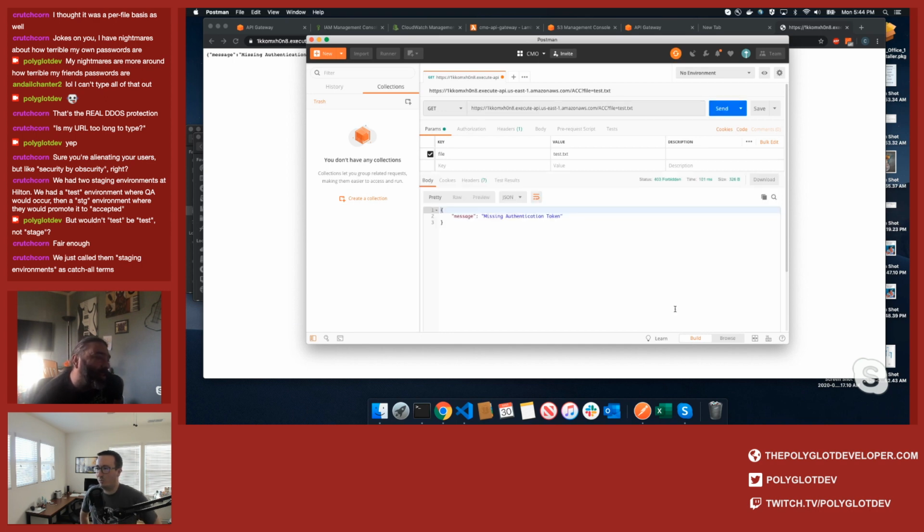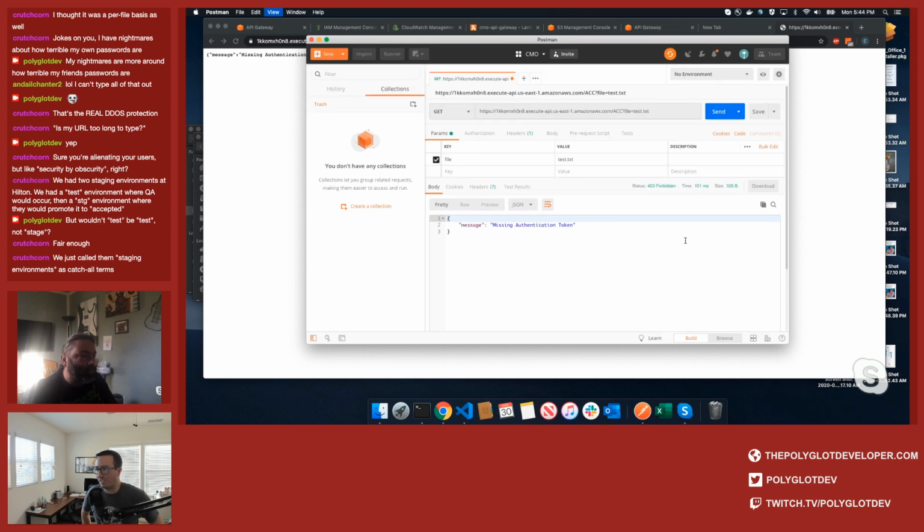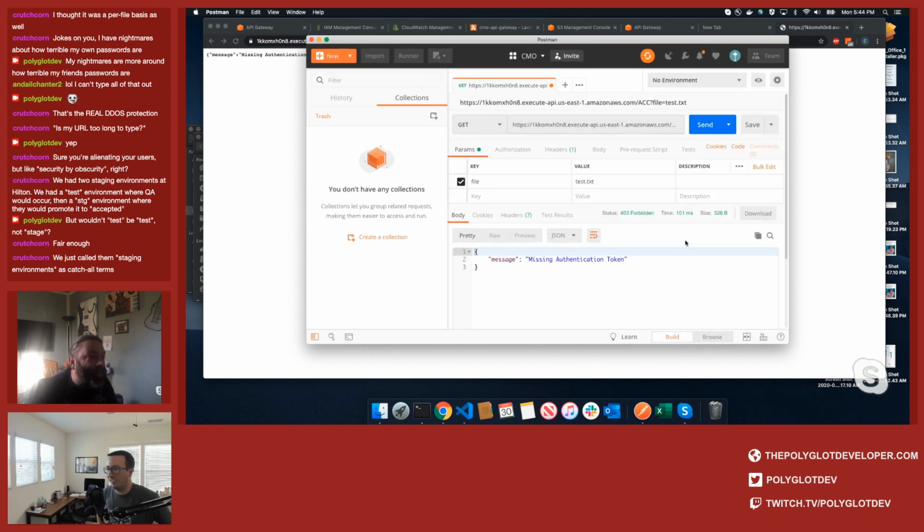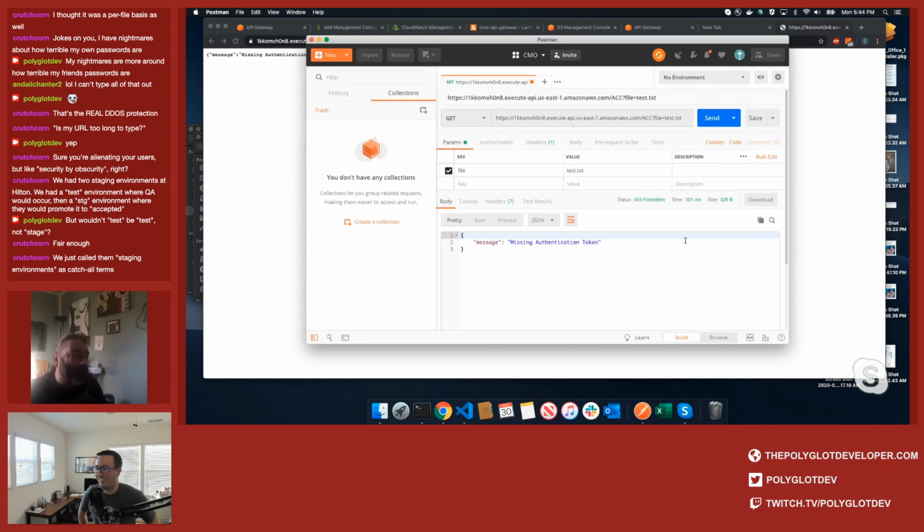Can you zoom in a little bit on Postman? I think most people are getting the idea, but never hurts to be zoomed in just a little bit. There you go. Let me go one more. Oh yeah, that's excessive, but good. There you go. Cool.